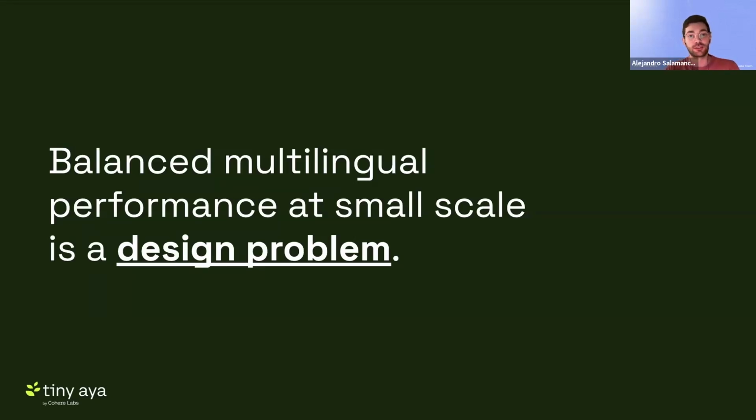So all the decisions matter, from the tokenizer, the data that we use, the training recipe, to the post-training strategy. When you are intentional about all these different stages and choices, you can build a model that is truly multilingual. And this is the mindset that we had from day one.